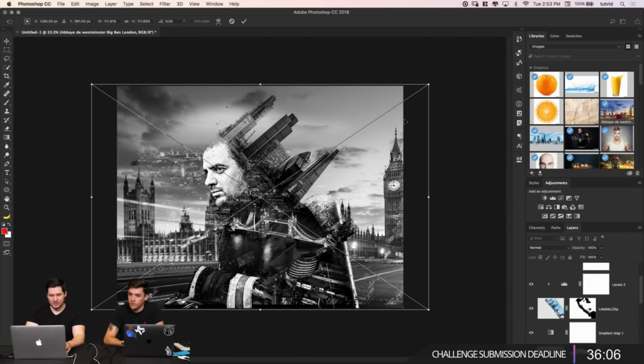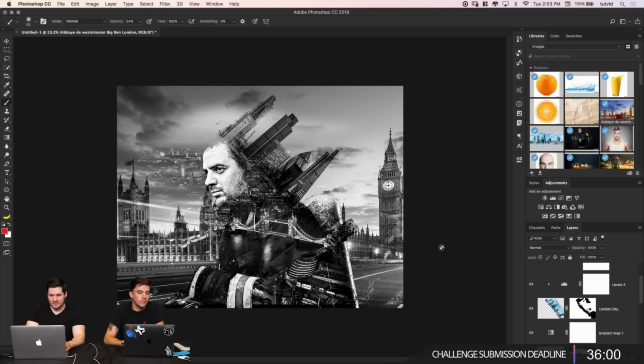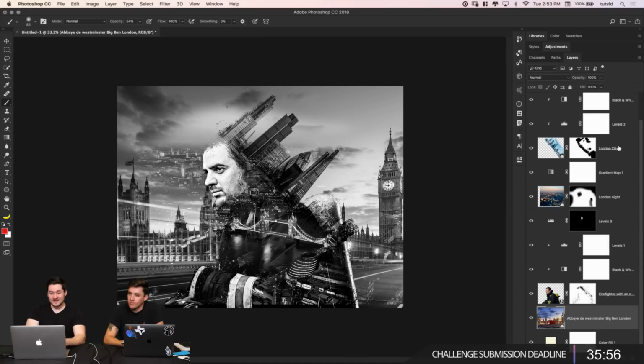Make it just a little bit larger. Again, I'm holding down Shift and Alt. That's Shift and Option for those of us on the Mac. And there we go, I will commit my change. Now this actually looks kind of cool right out of the gate. Again, the beauty of Photoshop. You can do things 100 different ways, and this might be exactly perfect for that project you were working on. But for me, it's not.